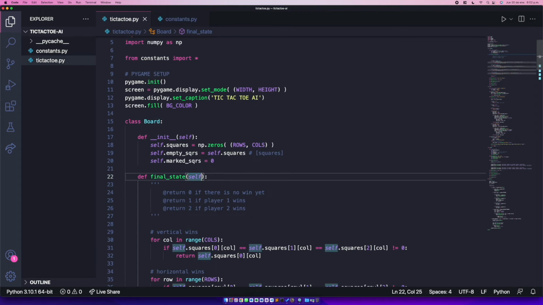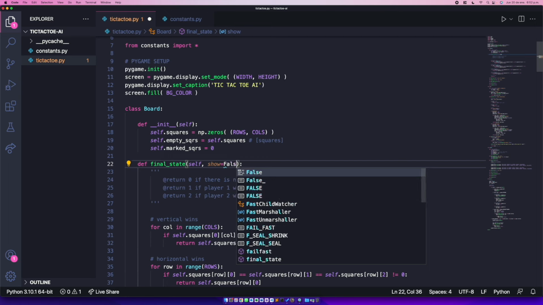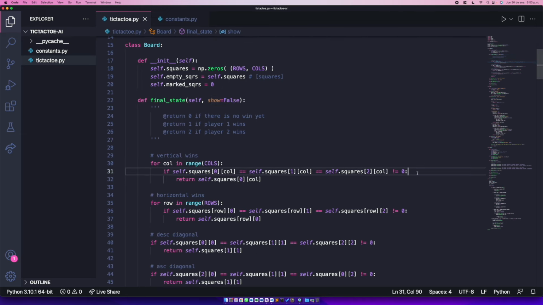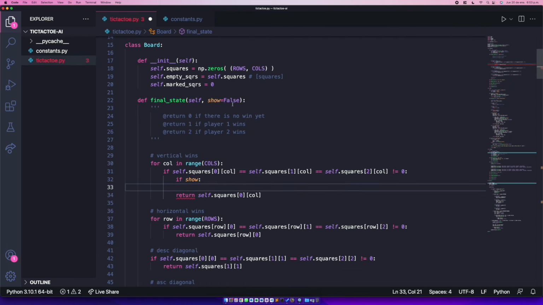So the first thing we want to do is add a new parameter, and we're gonna put it show equals false as default. Now inside here, if there's a win and we send show equals true, or in other words, if we want to show the win, we're gonna do the following. So this is a vertical win.